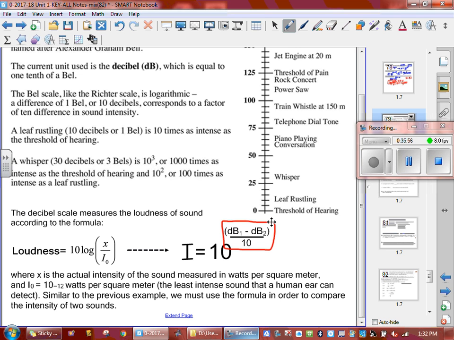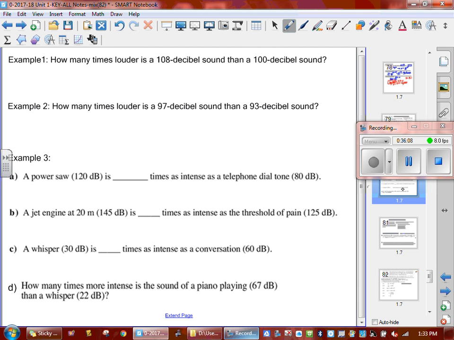So how many times louder is this than that? Same idea, guys. Intensity for loudness equals 10 exponent, big number, 108, subtract small number, in brackets, all divided by 10. Now, the big important part about this is you've got a fraction exponent now. So what has to happen is you have to subtract the top first, then divide by 10. That's super important. Okay? So subtract, then divide by 10. So that's going to give us 10 exponent 8 over 10, which is 10 exponent 0.8. And that's what you would type in, 10 exponent 0.8.